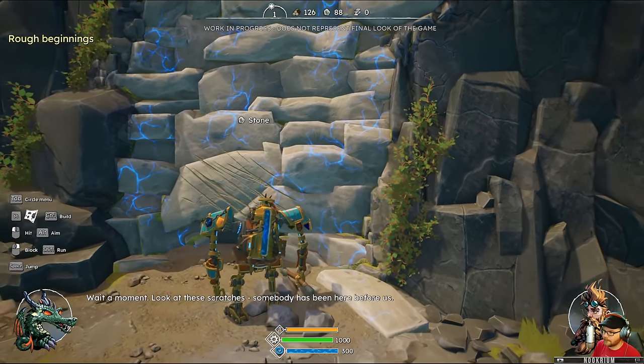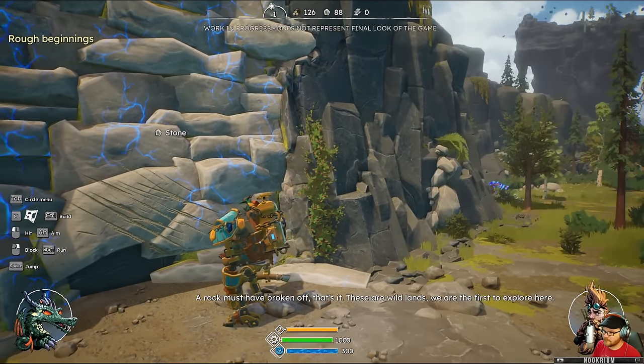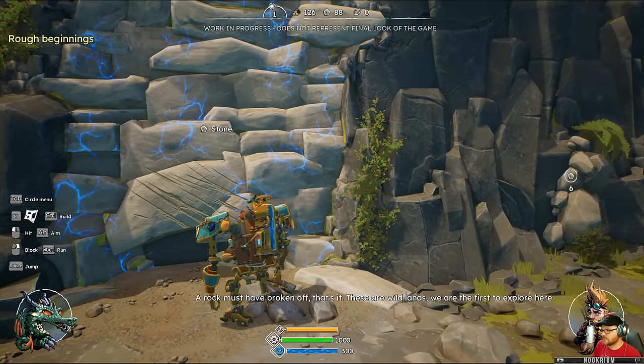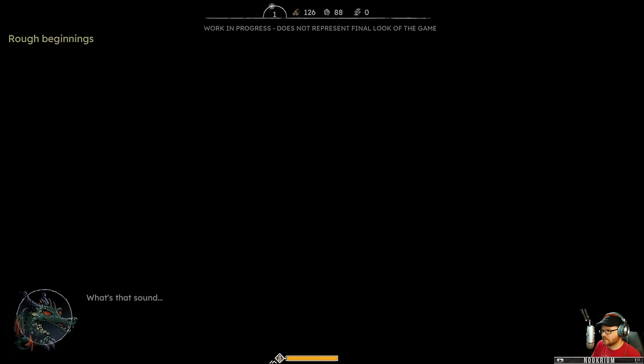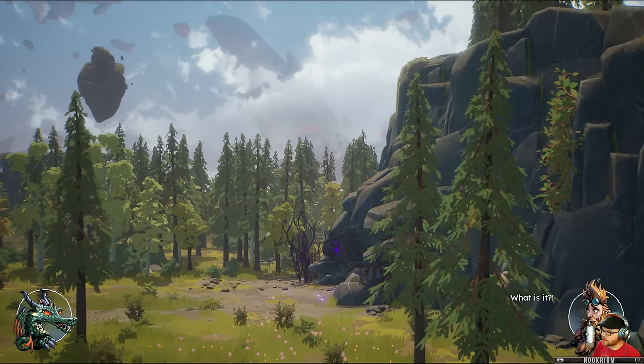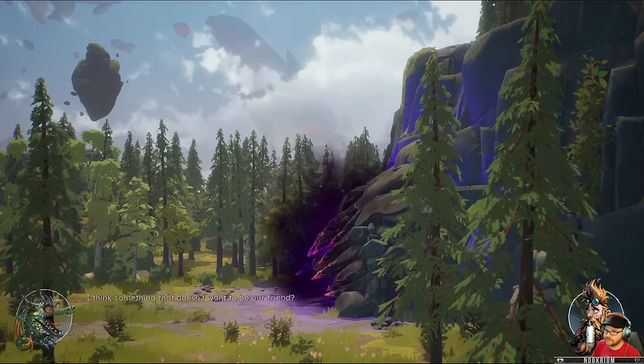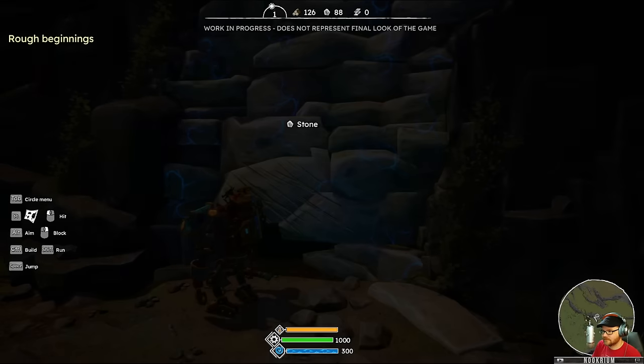Wait a moment. Look at these scratches. Somebody has been here before us. A rock must have broken off, that's it. These are wild lands. We are the first to explore here. What's that sound? We're not the first. I think something that doesn't want to be our friend.